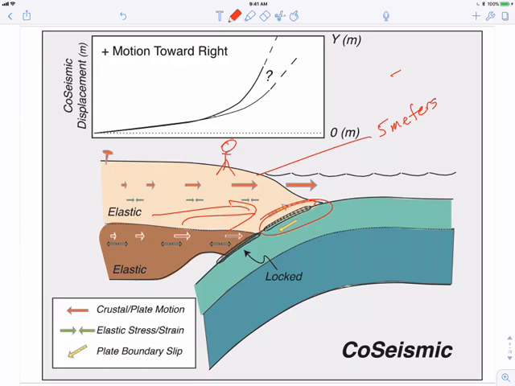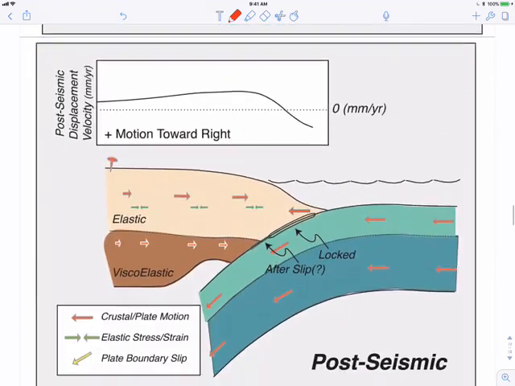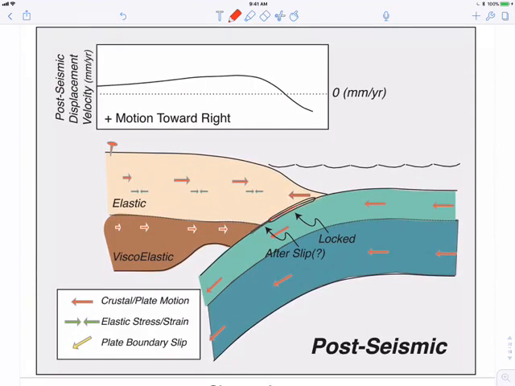Now it ends up that this rebound is not done instantaneously. It can take quite a period of time, but the plate interface will relock again fairly soon. So in the first 10 or 20 years after a big earthquake like this, we get a very complicated pattern of motion in that the area, this is now locked, the area offshore here is actually going to begin moving this way again, but the part on land is going to still be moving to the right.